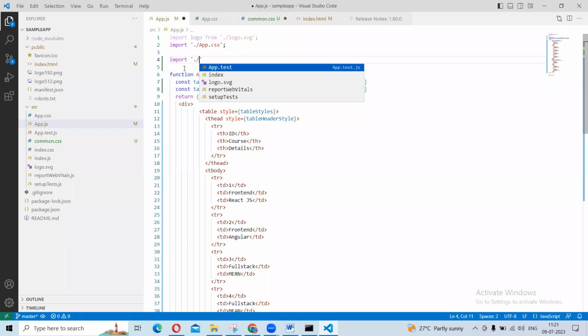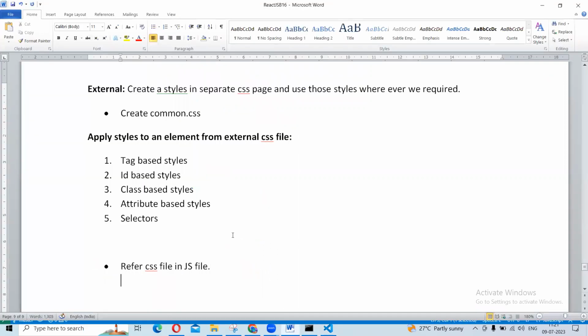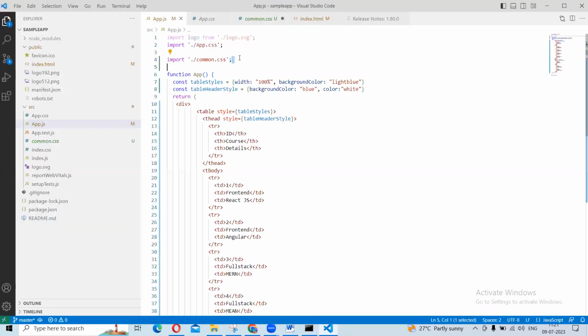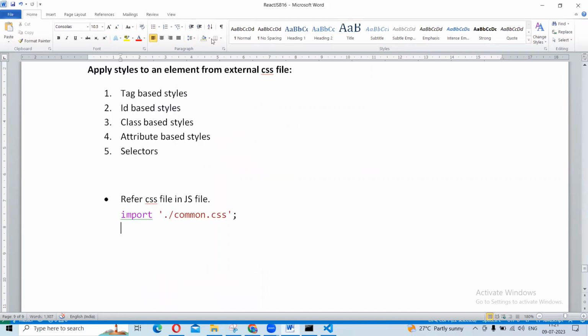What is your file name? Common.css. The reference is completed.